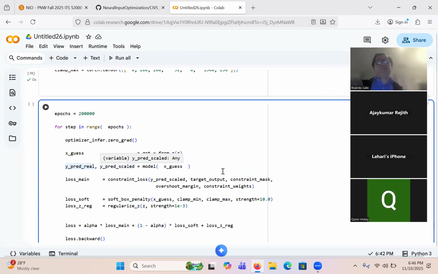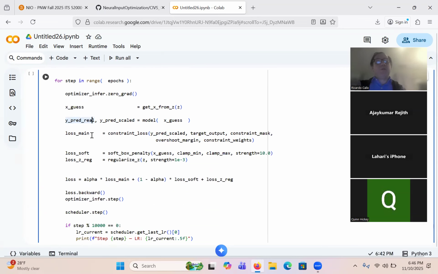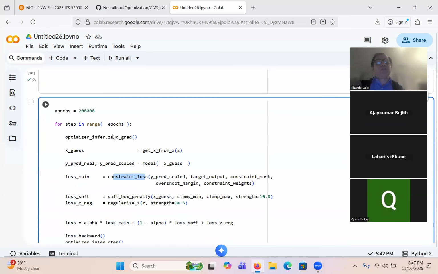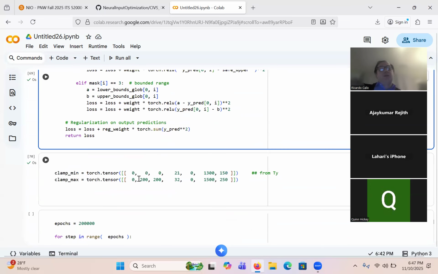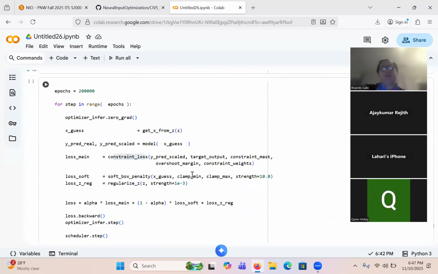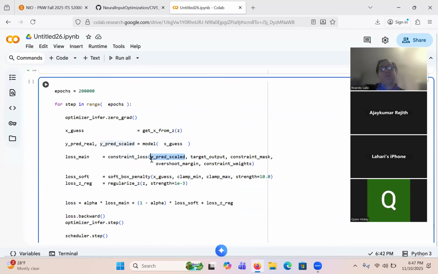All right, now notice that our loss function over here, loss main, takes in constraint loss, which is the function that we just defined here. And so constraint loss takes in as input Y-pred scaled. Do you see that? Which is this one, Y-pred scaled.